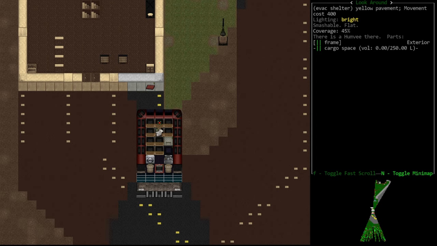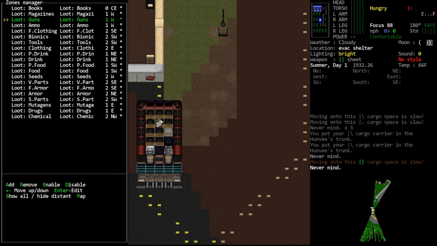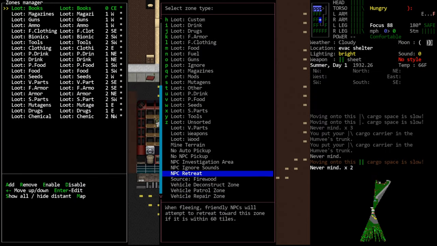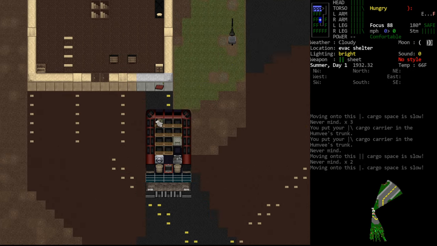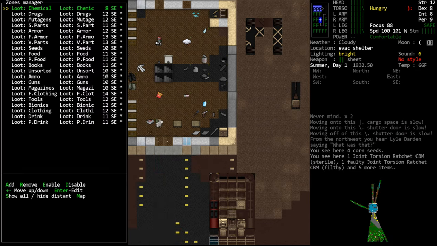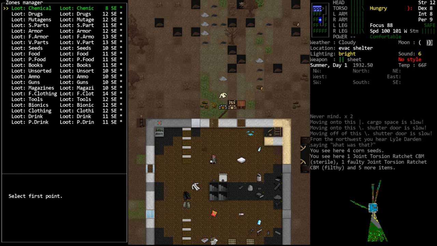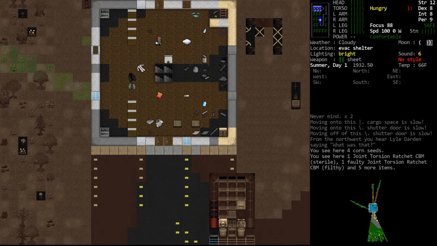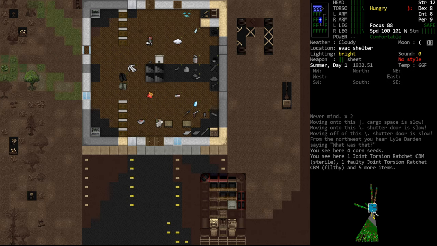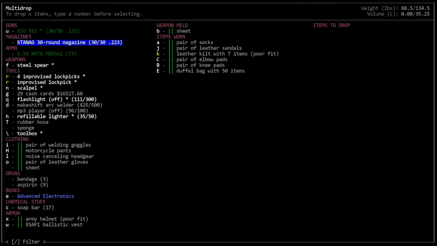What is this pile? Because I need an unsorted pile as well. So I'm looking for one north. Is nothing. Okay, so we will add an unsorted pile there. Yes. And we will add an unsorted pile basically everywhere in here. Unsorted. And we will just make the whole building unsorted. And save. And now, if we hit the auto sort key, it should sort everything in this building into our vehicle. Now, we don't want to do that yet, because we have some garbage we want to get rid of.